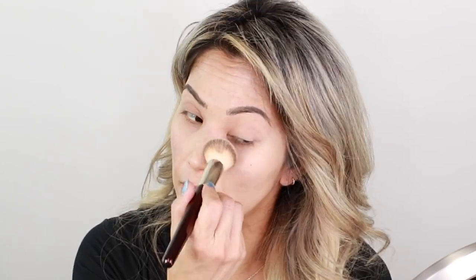So I get it, a lot of people like that, but I get more coverage doing it with the brush, and then I'm gonna press it in with a sponge. My favorite so far has been the sponge application and this one. One more thing I wanna try on this side, and I do like it with my smoothing primer, to be honest. I like having this with it, but it's still very beautiful even without it.